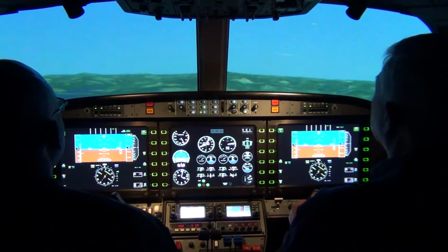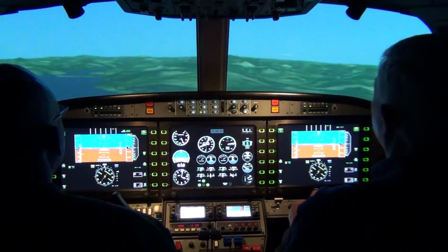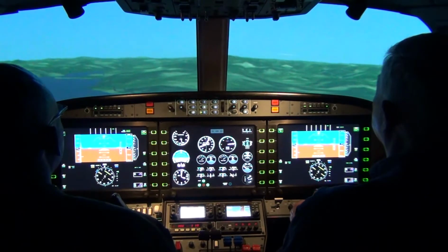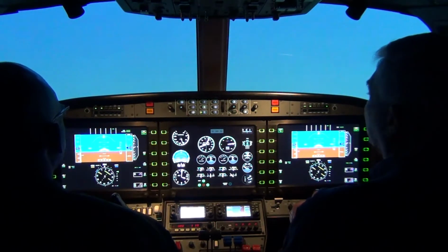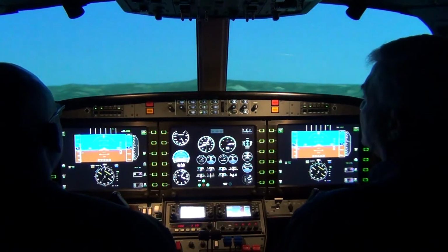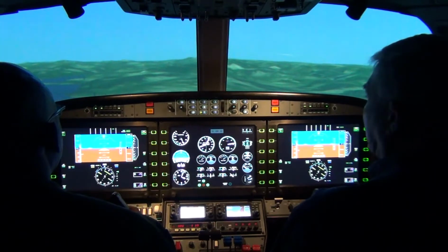I'm now going to upset it in the opposite direction with a nose high attitude. So I first lower the nose attitude and then raise the nose attitude. When I say you have control, restore it to 4 fingers. You have control. I have control. Good. Well done. I have control.